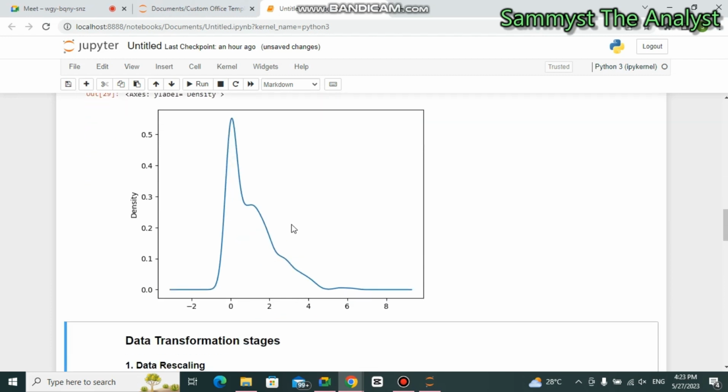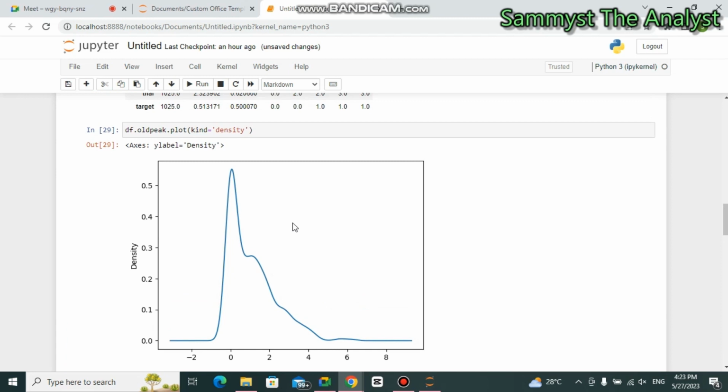If you see this data set, you will discover that it is not in the center. Is that not so? Yes, good. It is skewed to the left, meaning that there are a lot of numbers on this particular axis instead of it being in the center.